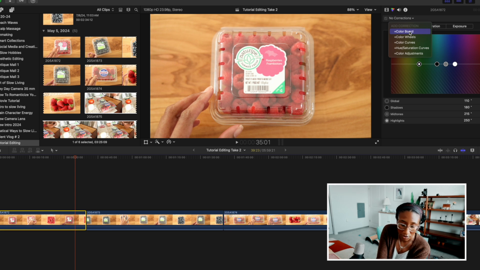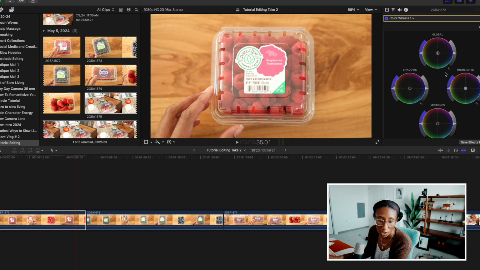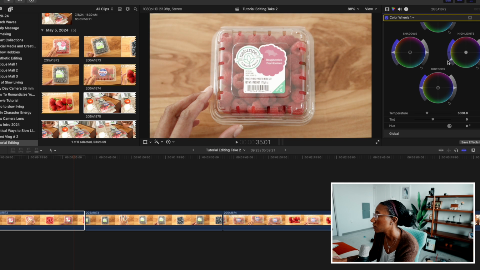Let's first talk about the color wheel. So color wheel is for more detailed adjustments, and when you use this color wheel, here you can adjust the shadows, the midtones, the highlights separately by dragging the color triangles. See here it's getting warmer and this is getting cooler. You can play with the shadows.